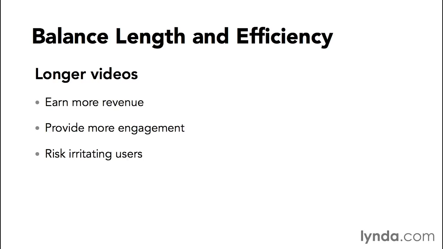People on YouTube nowadays want to find the answers to their questions as quick as possible, and if you can provide that answer in 30 seconds, but you take 12 minutes, that user's probably not going to come back to watch more of your videos because they might feel like they're wasting their time. So longer videos can be good. They can make more money and they can increase your engagement.